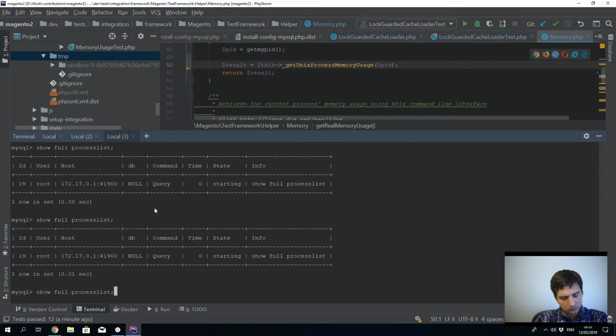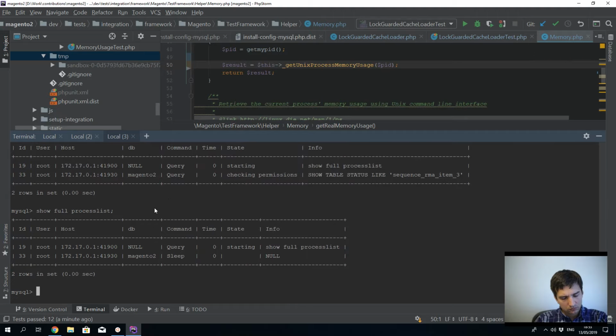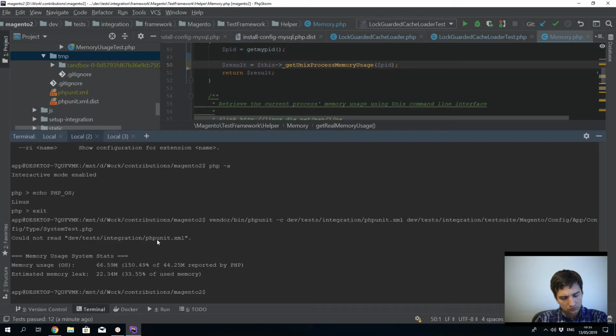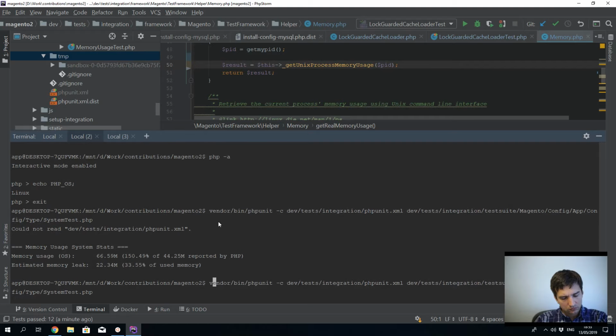Okay, let's see. Can I see what the full process list is? Yeah, finally we get somewhere. Yeah, couldn't read what? Dev tests integrate. Okay, it's already a good sign. So dev tests.